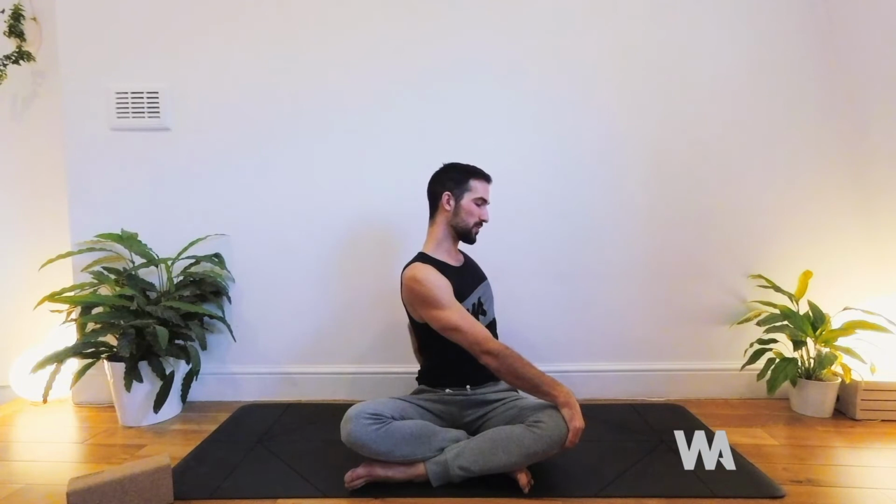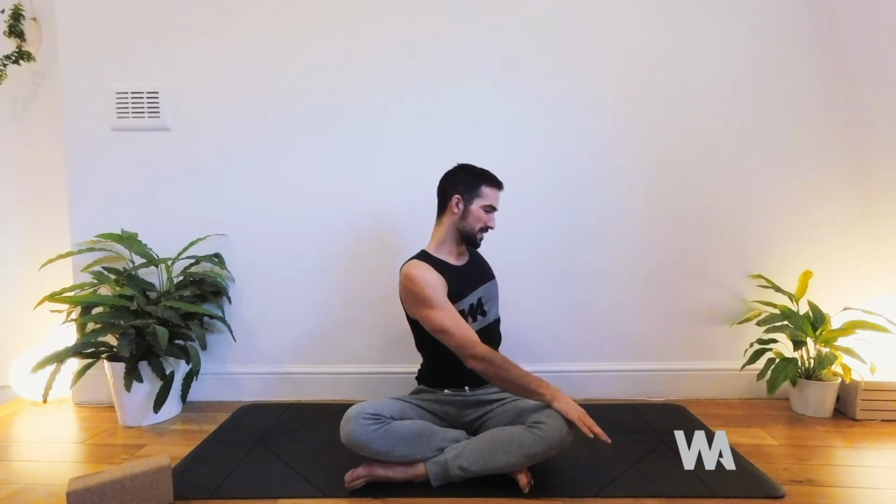I'm a really big fan of twists. I feel they really help to free up the neck and shoulders and the spine. Also good for digestion. It feels good to move the vertebra of the spine this way. Slowly come back, second side.